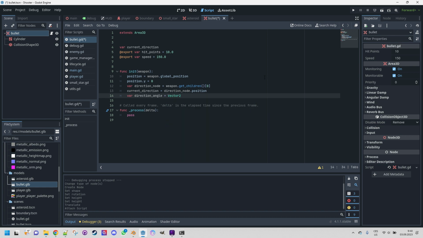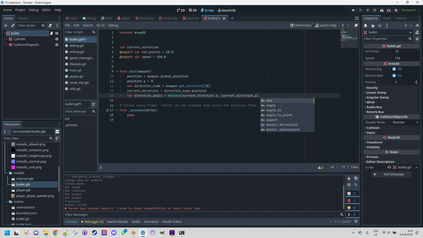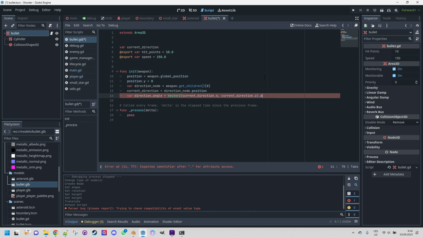Vector 2 this time, because we are still in the XZ plane only. Current direction X. Current direction Z. And now we need to calculate the angle between this vector and the top vector, vector 2 up.